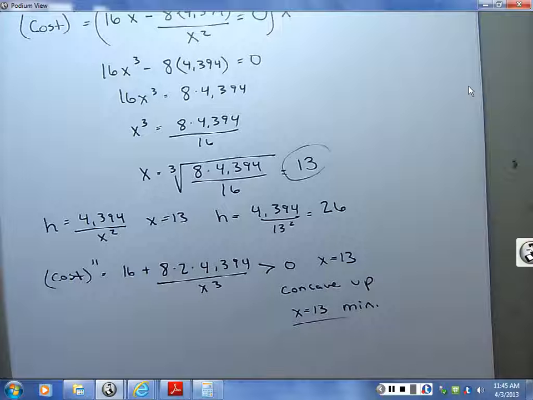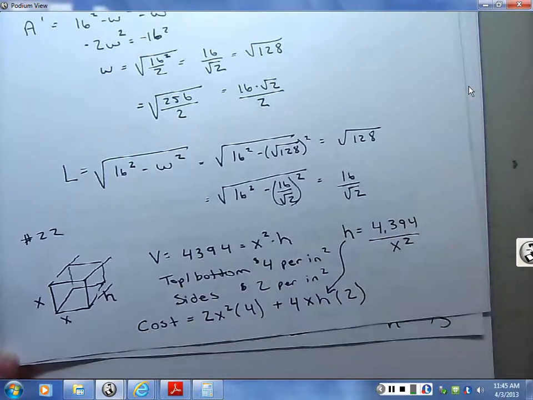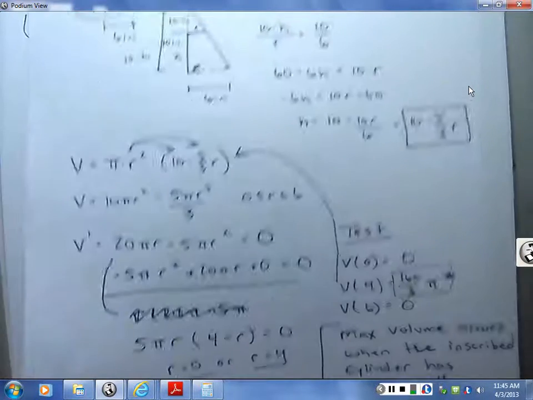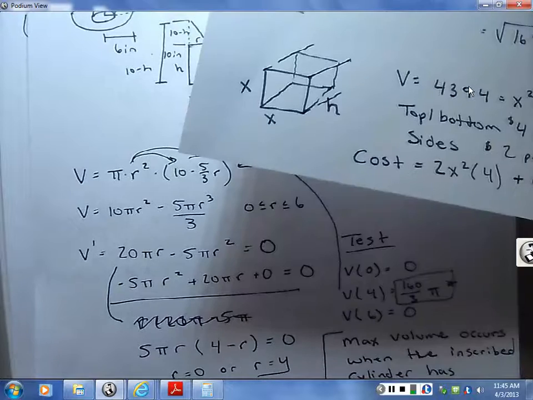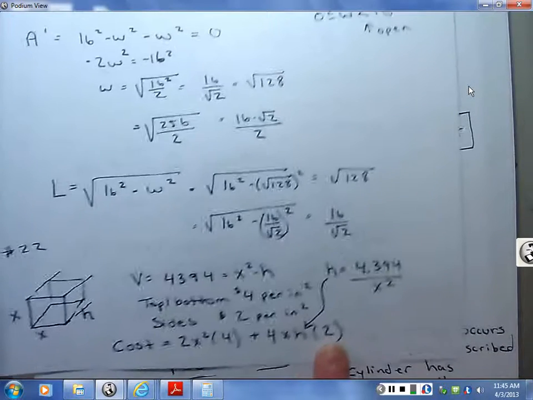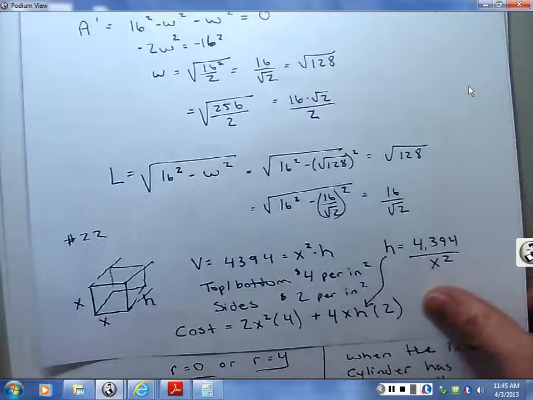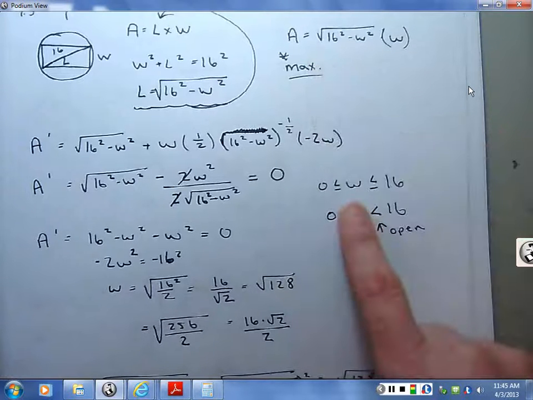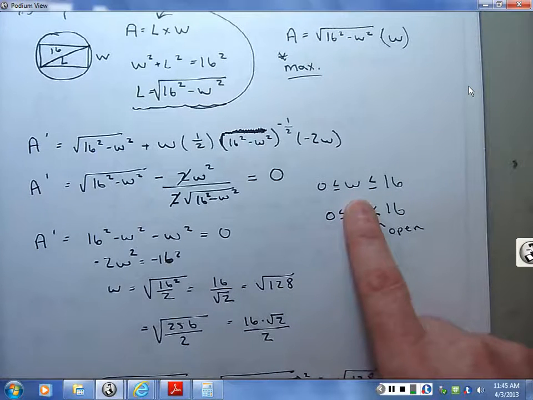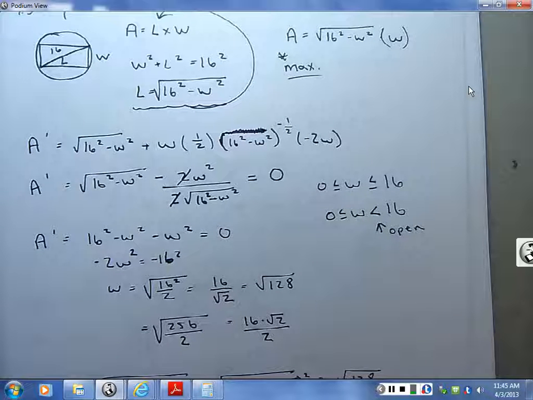How did you know on the first one that it was a maximum? This one, number 22, the number 9 that we did? Oh, number 9 here. Well, we didn't have to worry about that because it's a closed interval. So I can test my endpoints, right? When I have a closed interval, the extreme value theorem states that the extreme value is going to be a critical point or an endpoint.